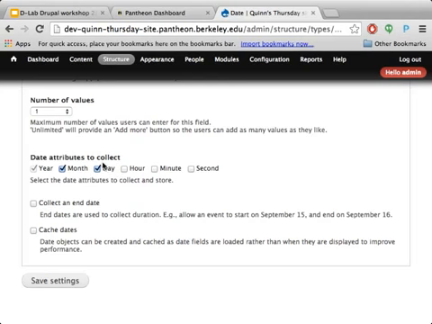Note though that this, I believe, you can only change before you've added any data to the database. Once you've started putting in dates, then you're kind of stuck with this. The problem comes up not when you only want years or only year and month, but when you have dates of different granularity. You have some that are just year, some are year and month. Then you have to look at an option like the partial dates module to accommodate that. And that would just be a different type, right? Partial date would be a type? It would be a different field type, I think, than the date module.